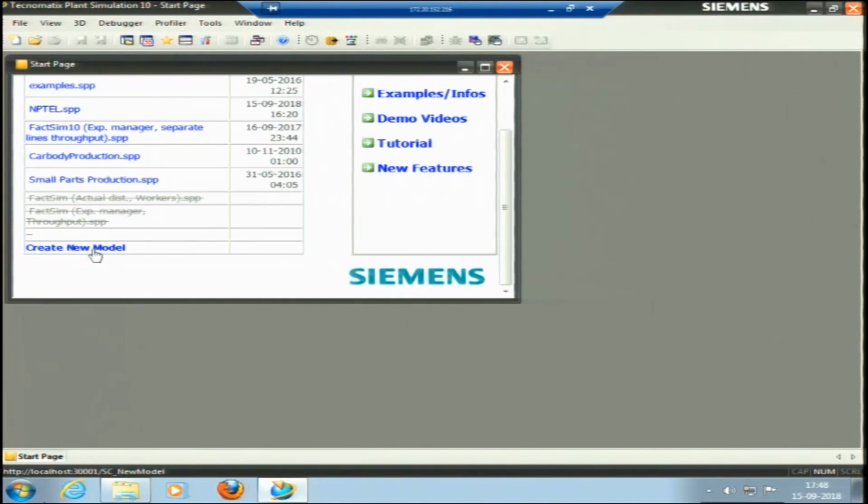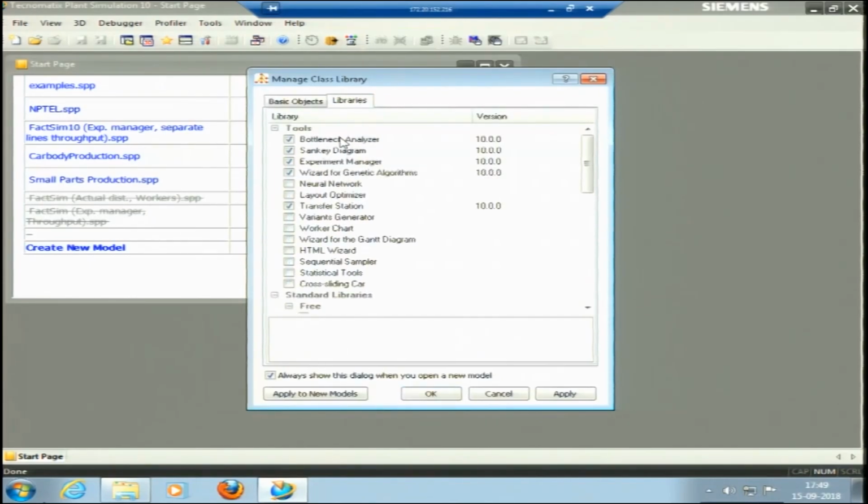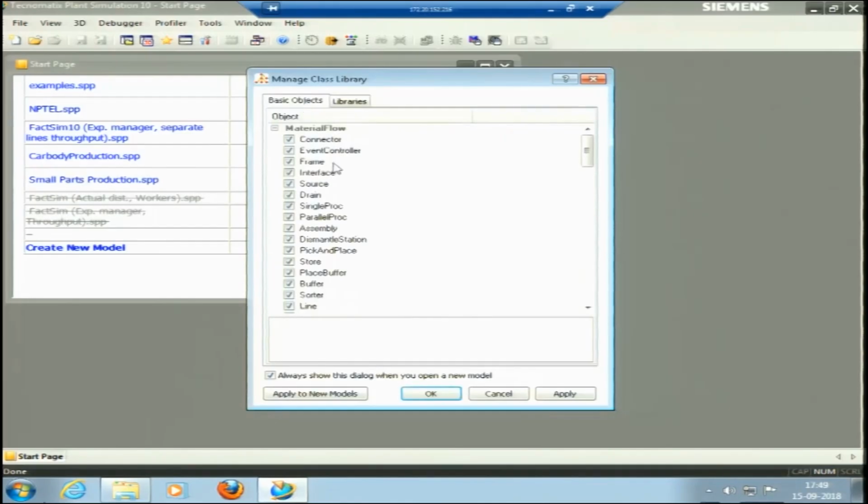So I'll just create a new model. When I click new model, the new model is trying to open. Yes, okay. Now it has basic objects here. These basic objects would be enough to discuss in this lecture. We have limited scope and time here, so whatever it has selected, I'll just say yes to them. However, there are multiple models that we can select here. There's a big library, and I can select the 3D, this is AGV, automated guided vehicles, then 3-dimensional conveyors, 3-dimensional robots, all those things. But I'll stick to the default selection, apply.